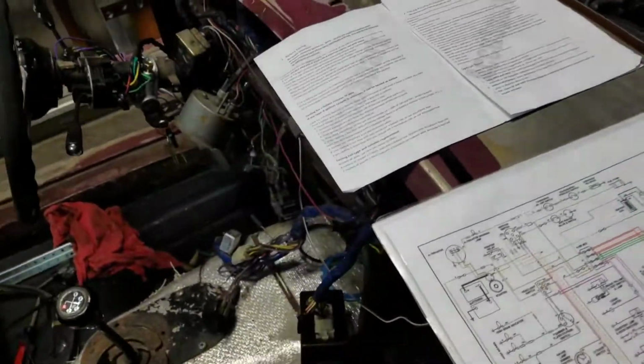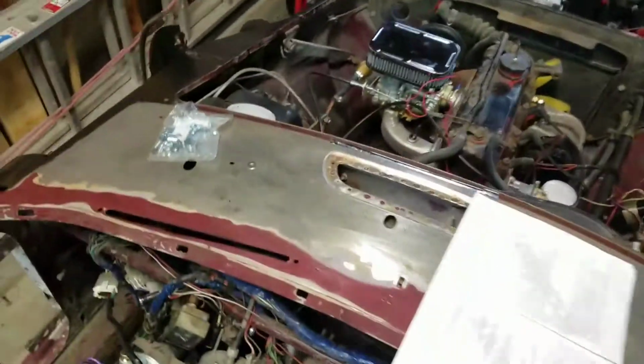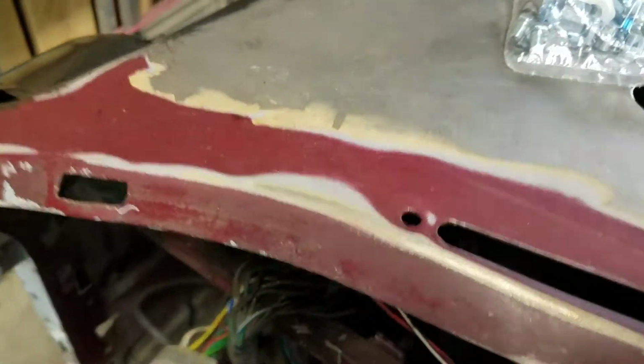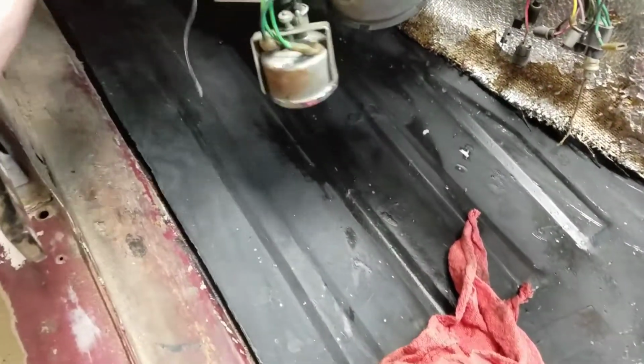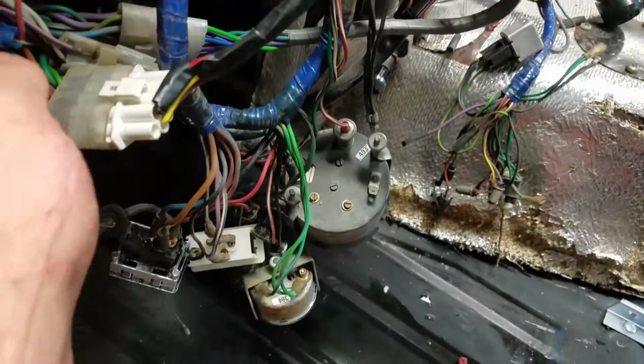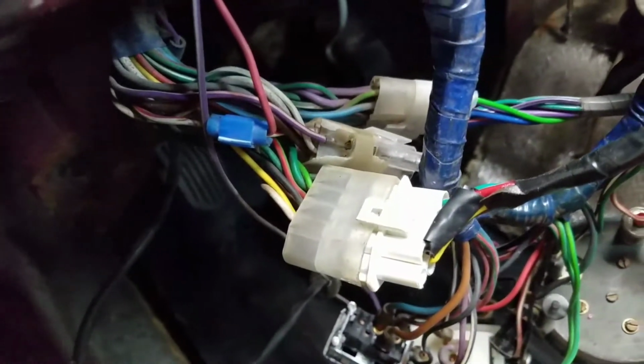Now, when I first got it, the guy had a red wire going from the ignition switch back here, where I have my red wire going, to hook up the Accuspark. Let me see if I can find it. I know I had to move a lot of this stuff around. Let me follow it. There it is. Okay. So what I did was I just went off of his. So I still went off of his splice.